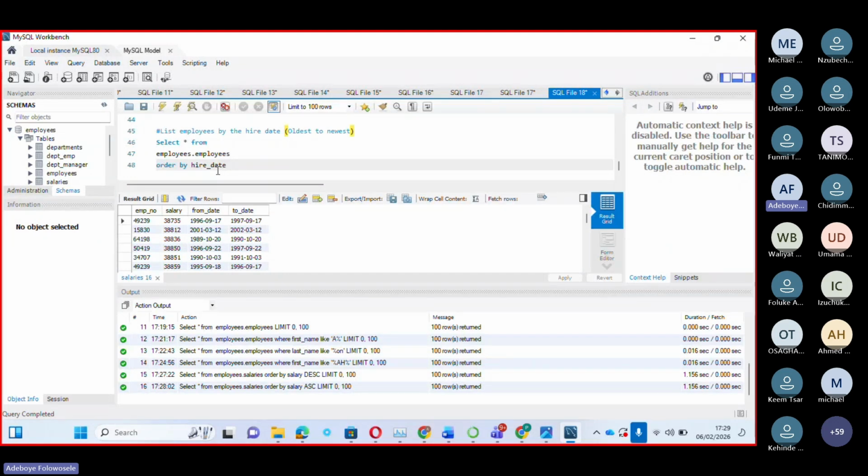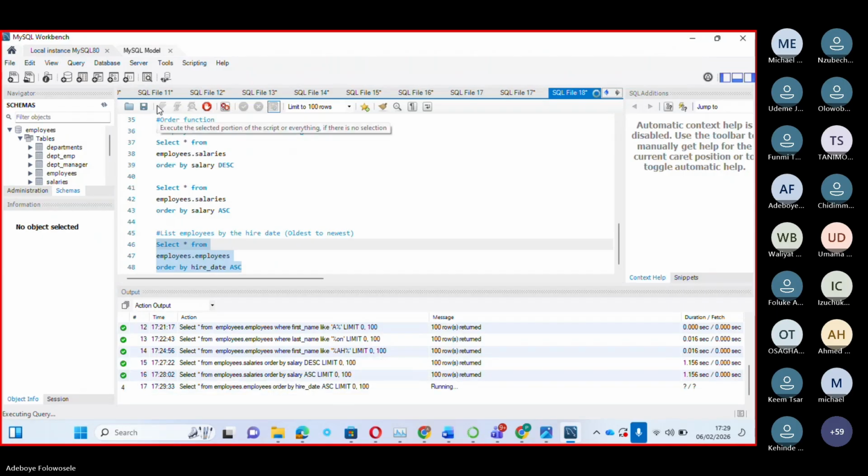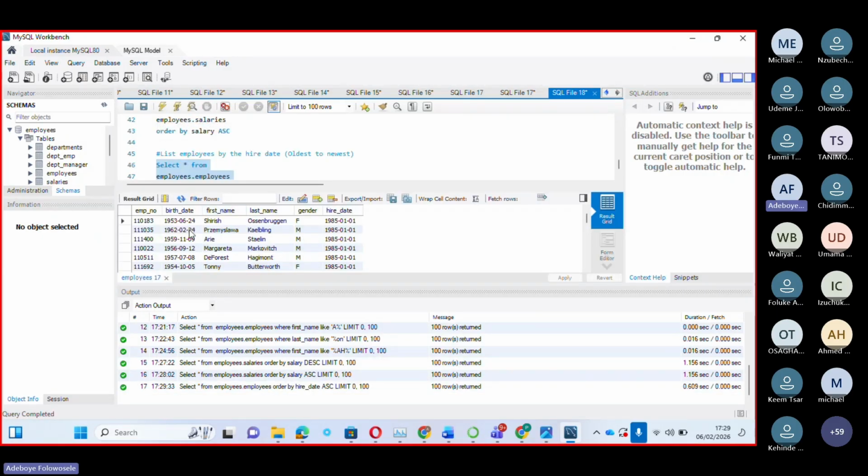This will now be in ascending order because we want from the oldest to the newest. So this is the oldest employee of the organization. The oldest employee was employed in 1985. So lastly, that's another way in which you can use the order by clause.